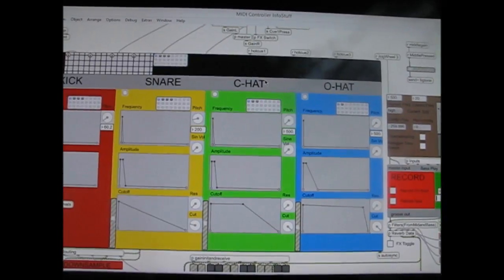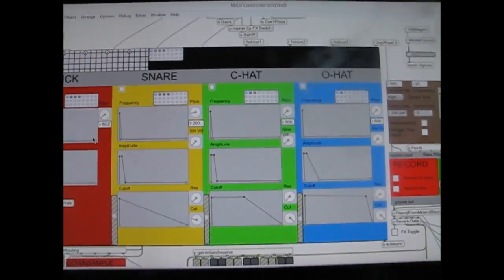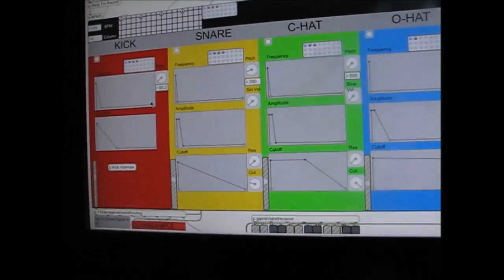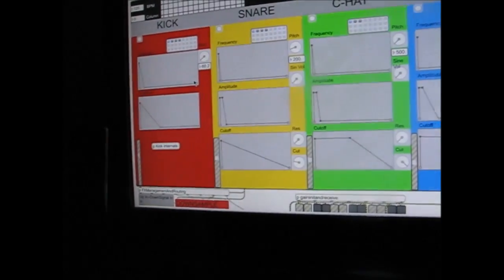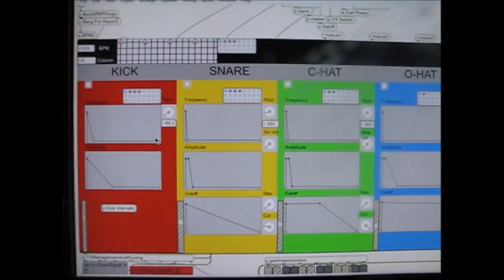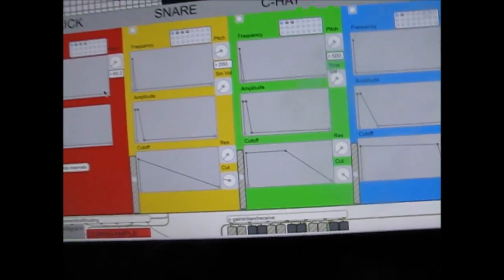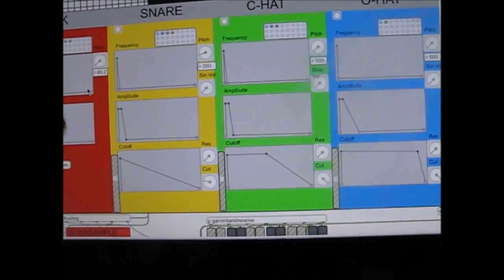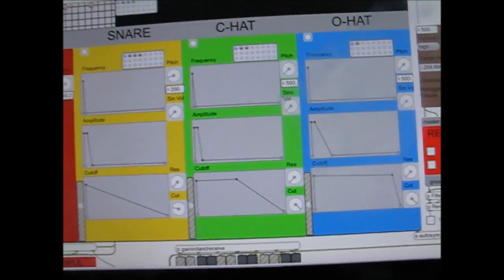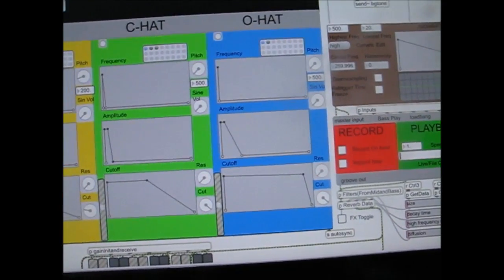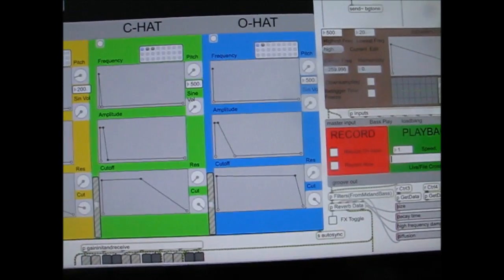Okay, and then I built this thing, which synthesizes different drums from sine waves and white noise. It does the kick, the snare, closed hat, and open hat. So the first one, you have frequency, then amplitude for the kick, because I didn't need any white noise for that. Then you have the frequency, amplitude, and cutoff for the snare, so the white noise gives it a sound that would make sense for a snare. Closed hat and open hat are pretty much all white noise. And then, yeah, that's about it.